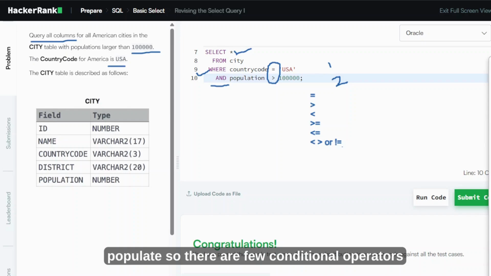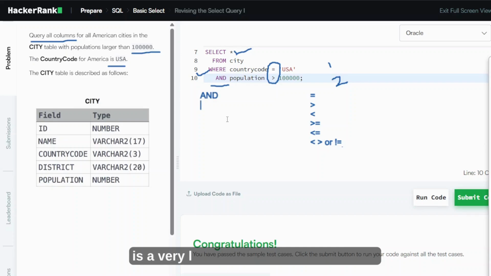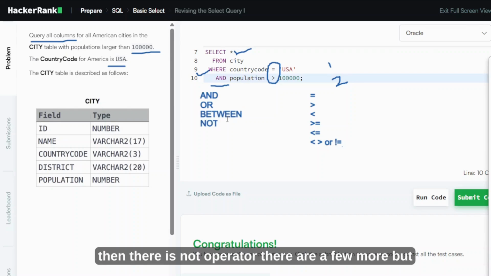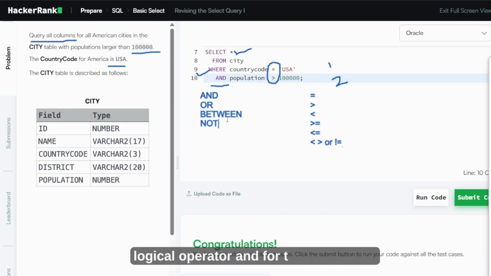There are a few logical operators in SQL, so let me write them down. And is a very basic and commonly used operator. Then there is the or operator, then the between operator, and then the not operator. There are a few more, but when we go deeper into the video series, we will see those as well. But these are the frequently used, regular conditional and logical operators.